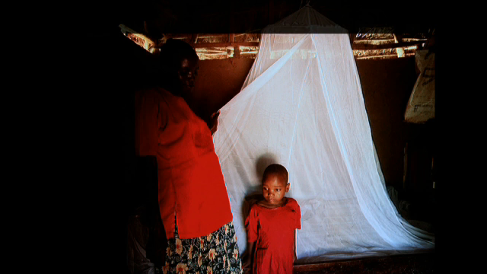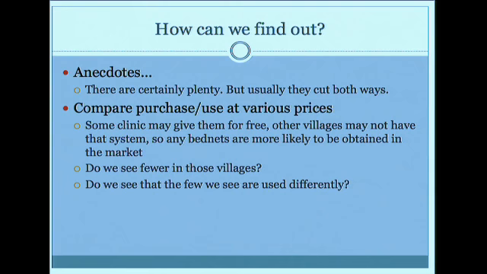And then this is the other argument, the other anecdote, of the bednet being nicely hung in the room and the healthy child who slept in there under the bednet. So that's not too helpful. So we want to go further than the anecdote. There are many anecdotes and they cut both ways. And so how do we go further than the anecdote?